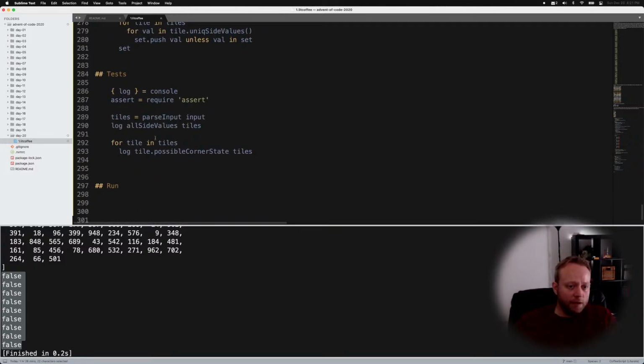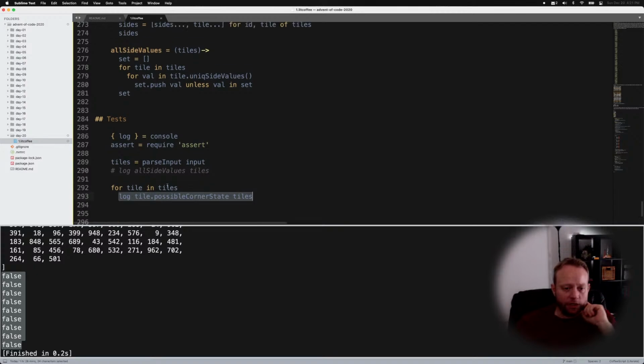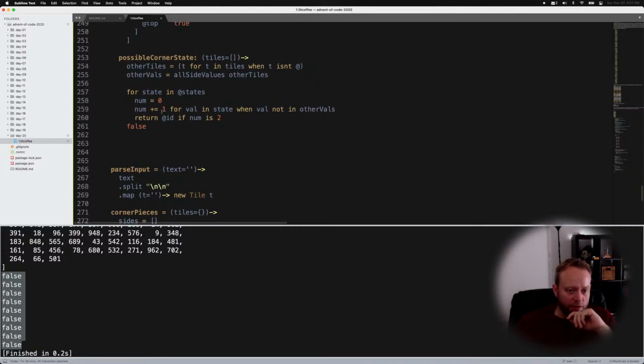Okay, and we're logging all side values for tiles. For tile in tiles, log tile possible corner state tile. So it's always giving us false. So for val, num plus equals 1 for val in state when val not in other vals.